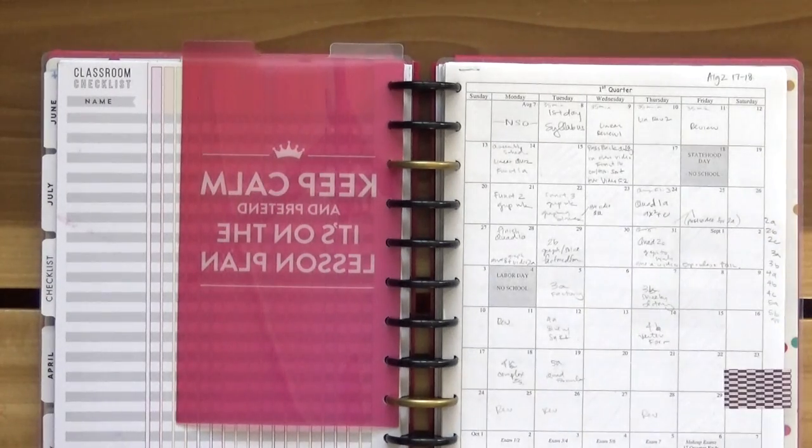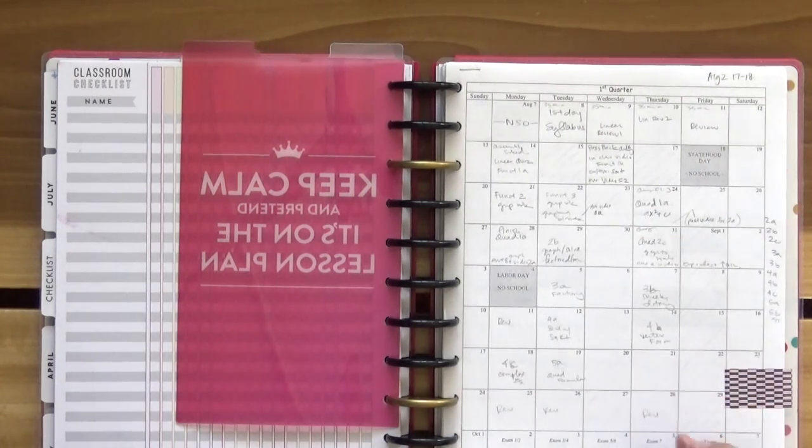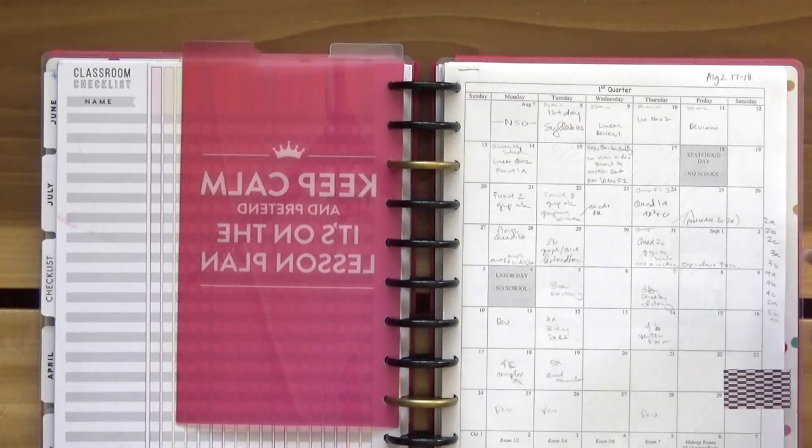Obviously, you want to cater to your students' learning, but we have to see, like in this quarter, we have an extra day here that if things need to get pushed back, we have that leeway. What lessons can we switch around because it maybe works better on a shorter day? So that's one thing that I learned from my student teaching.